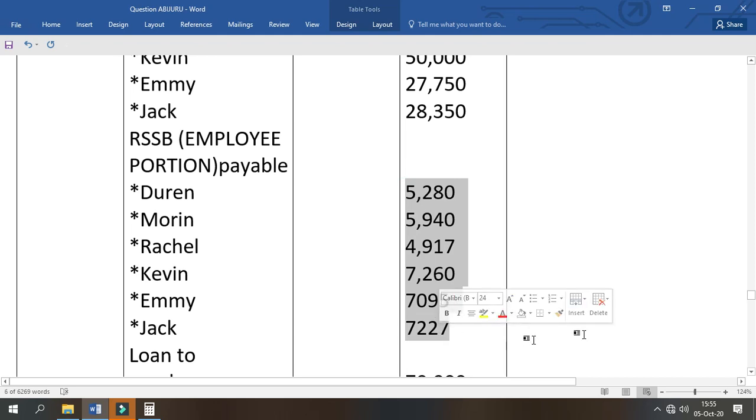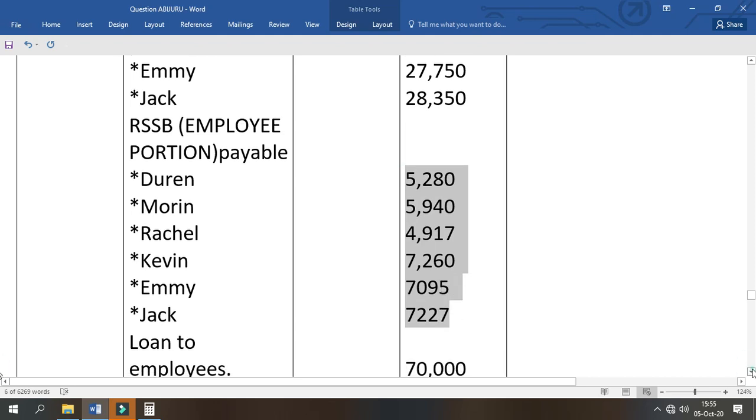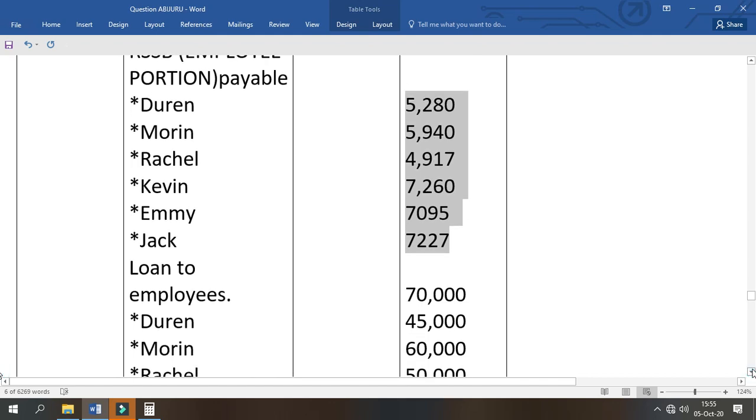Dear friends, dear brothers, we are going to see the third account to be credited. The third account to be credited is loan to employees. Dear friends, dear brothers of this Patera TV, remember when we give a loan to employees, at that time we debit loan to employees and we credit the bank or cash.